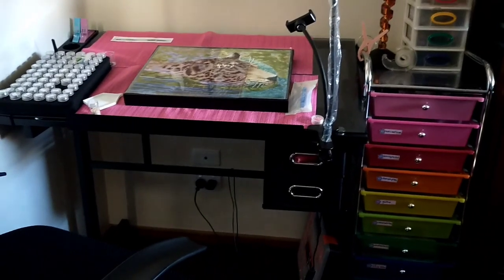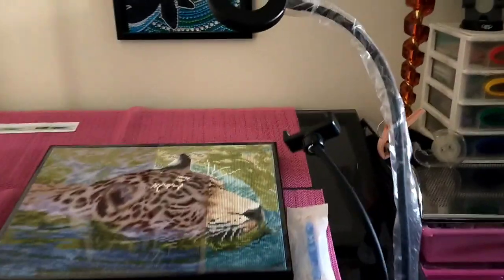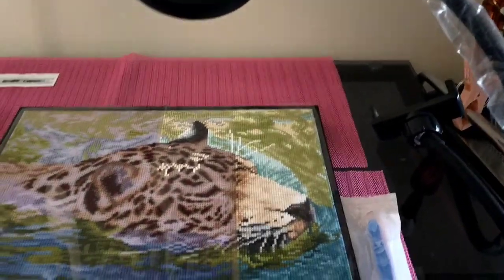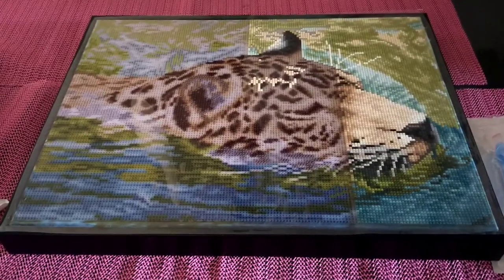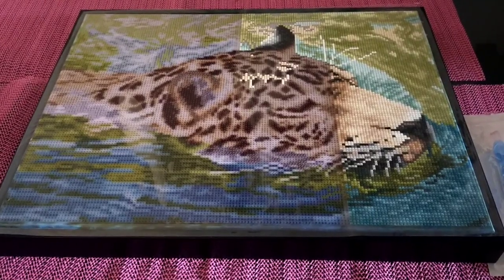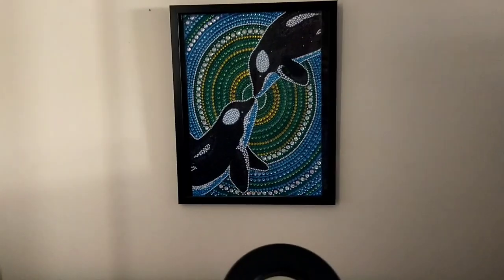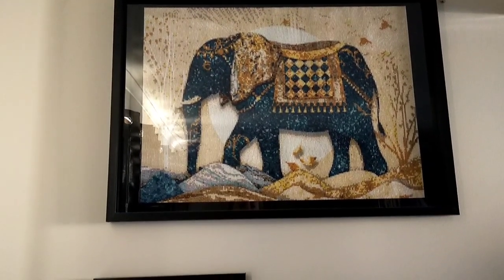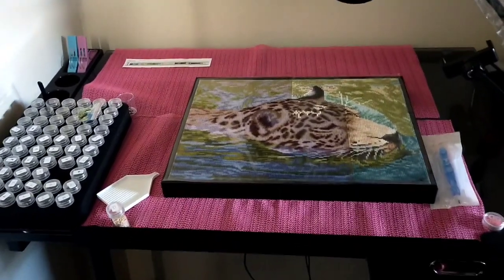Anyway, that is my little setup and it works really really well. I had it in my bedroom and moved it out here into the lounge room. It's got a light - I haven't even taken the plastic off - and I can see really close up with these drills. Because it's a canvas stretched over MDF you can't use a light pad, so I need the extra light to make sure I'm placing the square drills in the right spot. I've just finished that one from GBFKE, and that first one I did was from Shopany Deals - I've got a matching one on the other side. So it's working out very very well and keeps me busy.